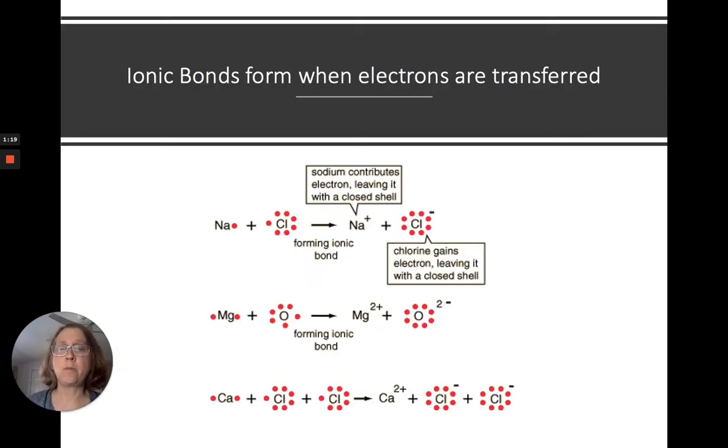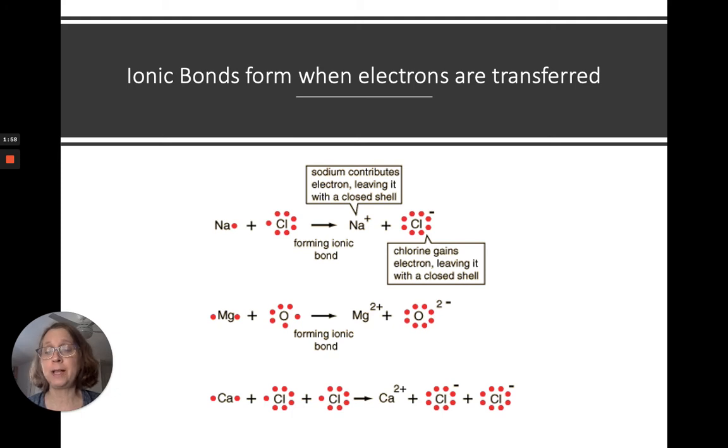So ionic bonds form when electrons are transferred. Here we have our Lewis dot diagrams, and let's just look at the formation of sodium chloride. Sodium atom has just 1 valence electron, while chlorine has 7. By sodium transferring its valence electron to chlorine, chlorine achieves that noble gas configuration of 8 valence electrons. However, by doing that, sodium becomes a positive 1 ion. And again, sodium also, by losing that electron, becomes a noble gas configuration. So sodium becomes a cation with a +1 charge, and chlorine becomes a chloride ion.